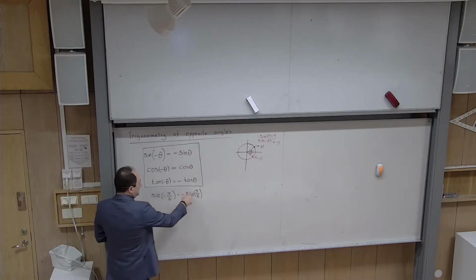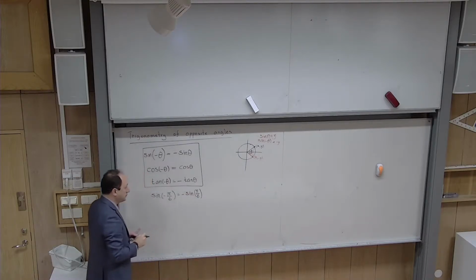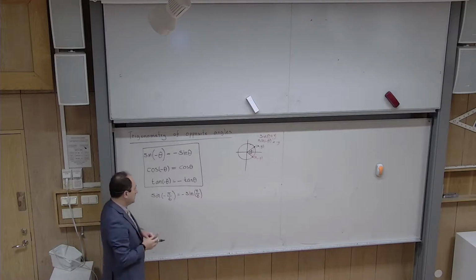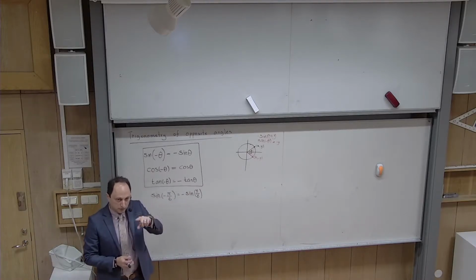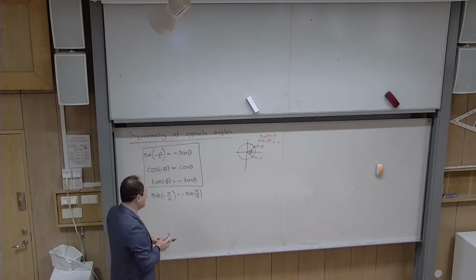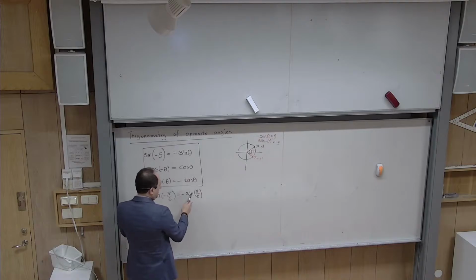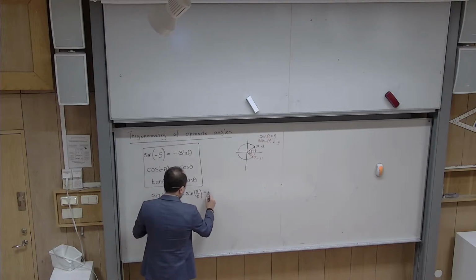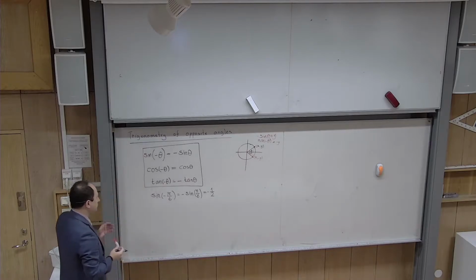And then you need to understand how many degrees this one is. The rule of thumb is that pi is equivalent to 180 degrees, and then you divide it by 6, it becomes 30 degrees. And then you go to the table, find 30 degrees and read it. If you do that, it becomes 1/2. But there is a minus sign here, so it becomes minus 1/2. So these kinds of questions, you should be very good at answering them.